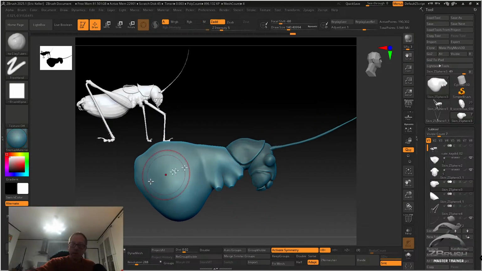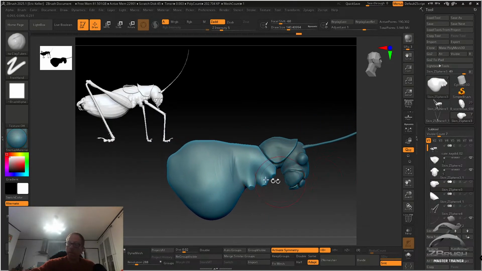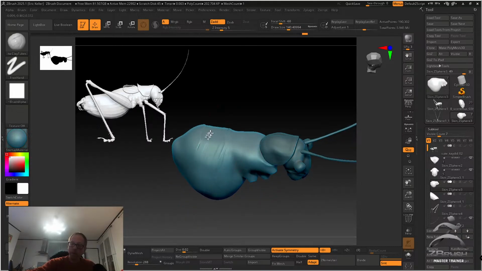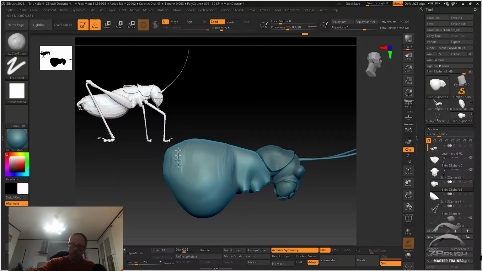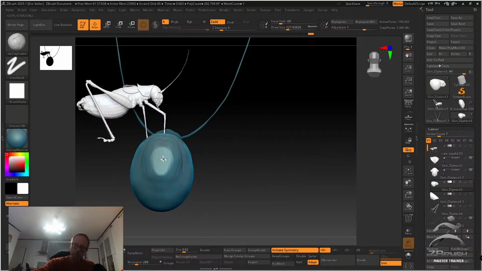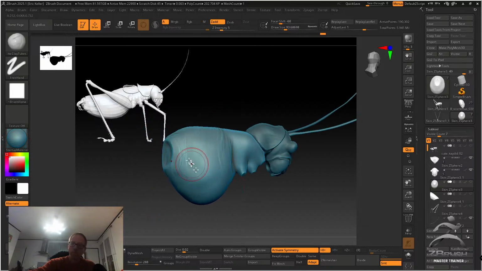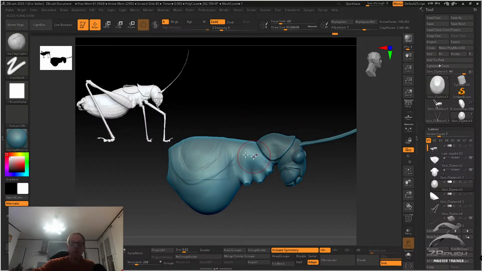Let's get the clay tubes here. All right, I'm not too far there. We got the wings back here. Little bitty wings because they're adorable.